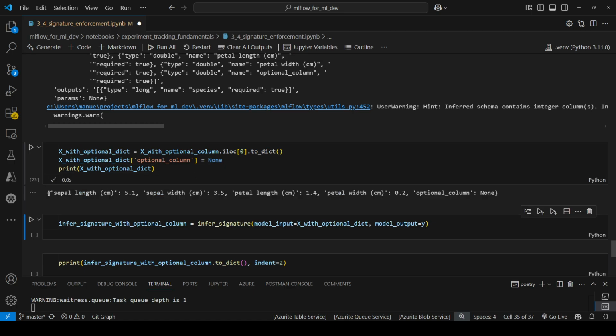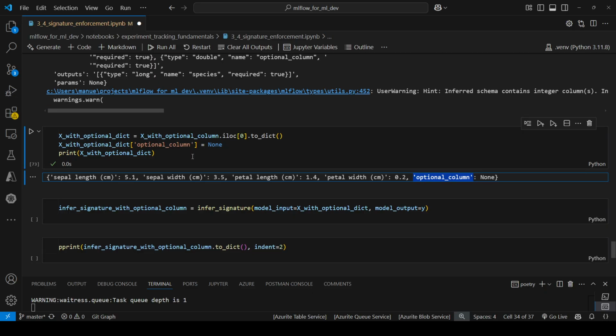So we have the features, the mandatory features or columns, and then I have this, let's say, key, and the value is none, right? And we can use this as, let's say, input for the infer signature method, right? So here, when we are using this method, instead of providing the data frame, we provide this new dictionary, and the output is the data frame that we created before.